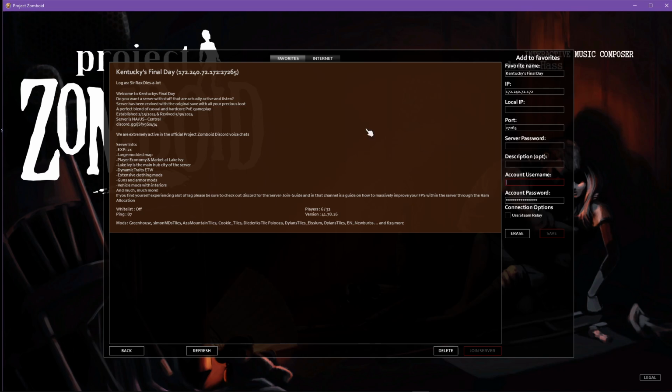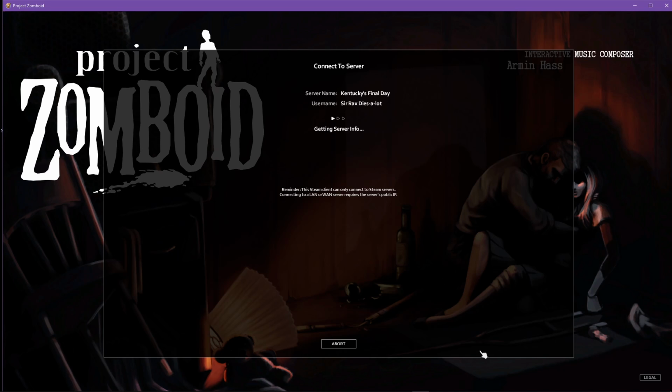So let's go ahead and hit join without further ado. And this, like I mentioned, is going to take a while. What is going to happen is you're going to have a lot of black screens, because the text that appears at the bottom is basically predetermined by the devs, because it's supposed to load the vanilla game, which is rather quick. When we have a lot of mods, again, this is not just true of our server, but of all heavily modded servers, it usually takes a very long time to load up.